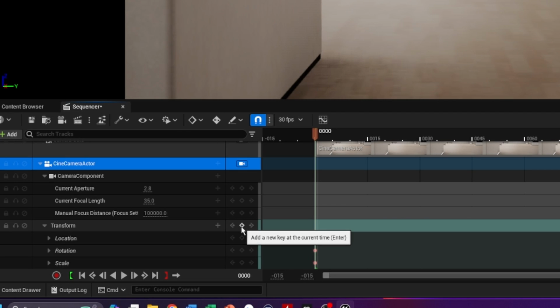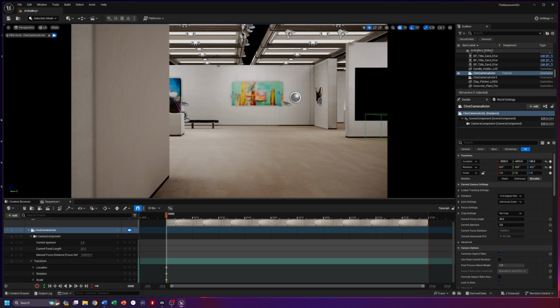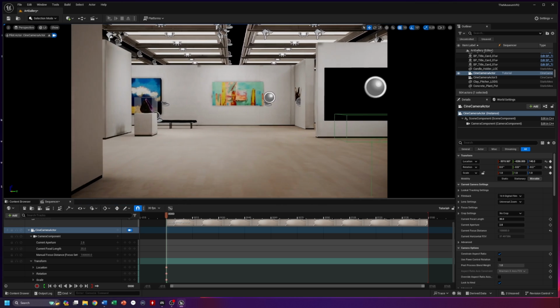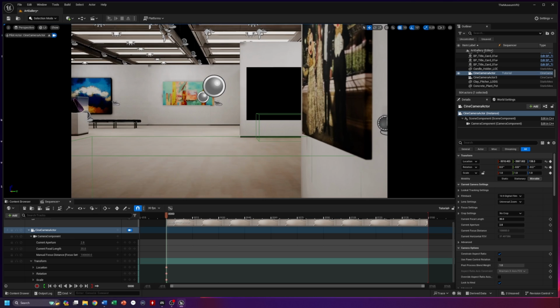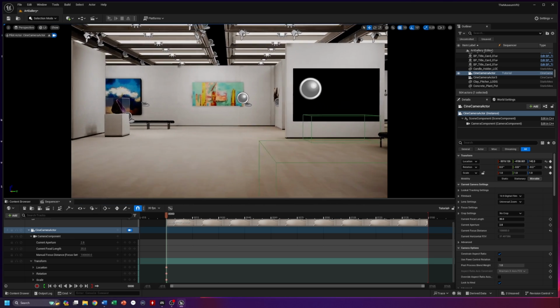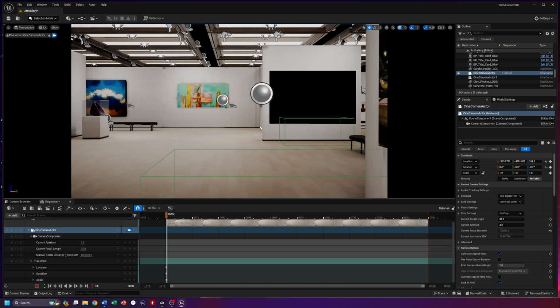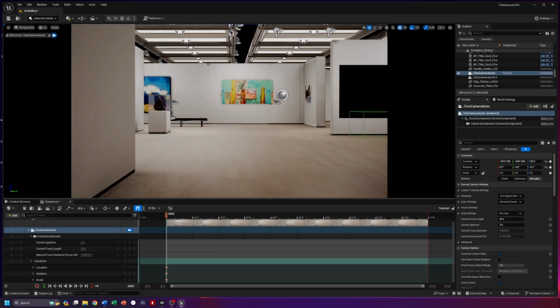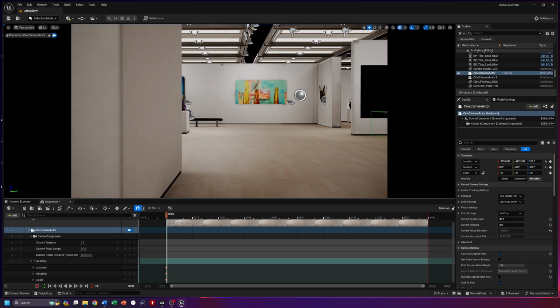So clicking on this keyframe marks the position where the camera is now. Now I'm just going to pan to my right. And to pan to my right, I'm using my left and right mouse, and I'm just moving across. Now you'll notice when I do that, it's a little hard to keep the camera angle exactly just panning left to right like it's on a dolly from a movie.